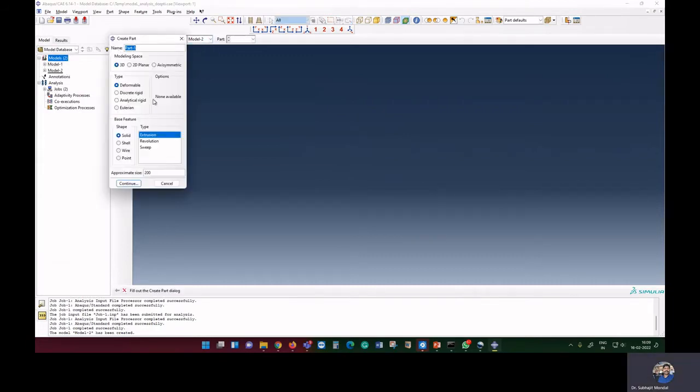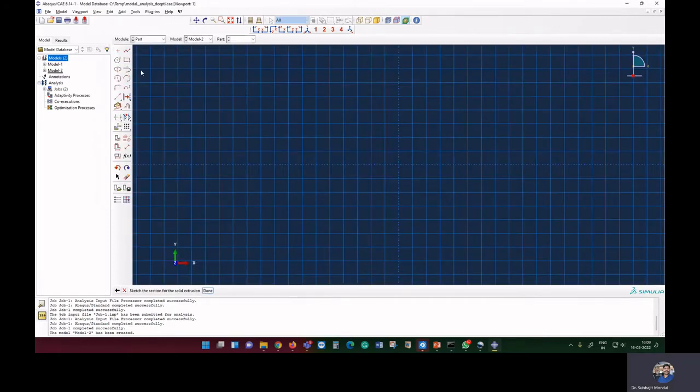Now we will create a part. Our part will be solid and the maximum dimension I will keep as 1. Now I will choose two opposite corners. One corner is minus 200 e to the power minus 3, comma minus 150 e to the power minus 3. The opposite corner is 200 e to the power minus 3, 150 e to the power minus 3.